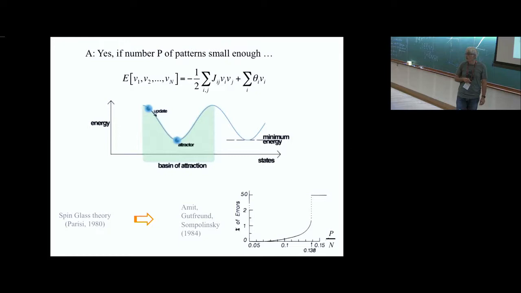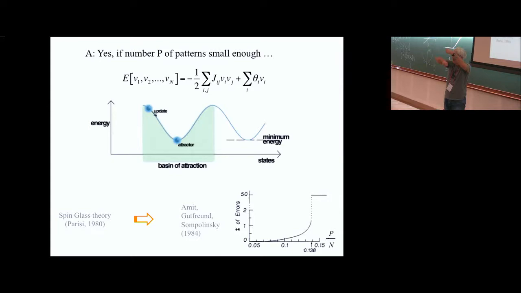That means the local minima of this energy will be close to the states ξ^μ. If you are above this critical value, 0.14, it's a disaster, and the local minima will be completely different, essentially uncorrelated. So this 0.14 is called the maximal capacity of this network. These are complicated results, but the idea is the following. In your configuration space, you have a few points that you consider interesting, and you want a network that is able to have these points as fixed points of the dynamics. What kind of connections should you build in the network to realize these fixed points, and how many of them can you do?